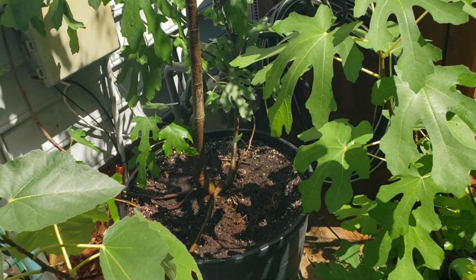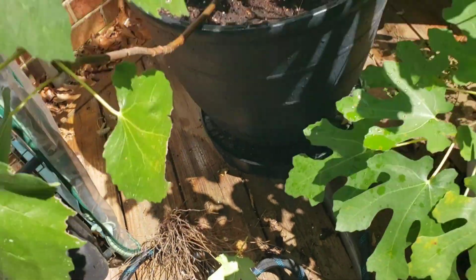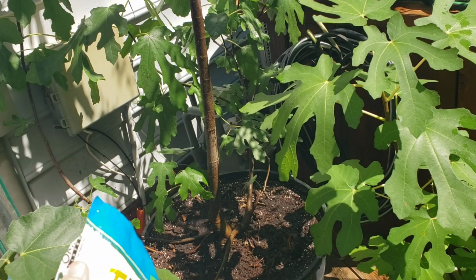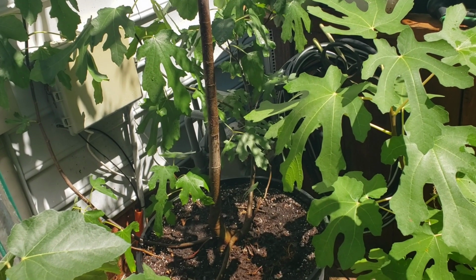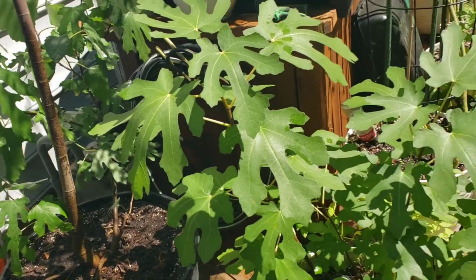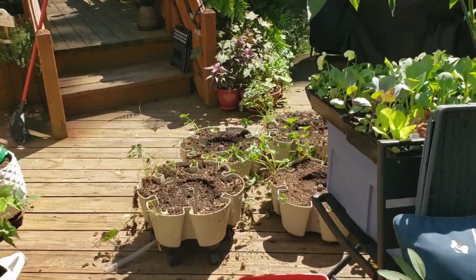I did have lavender. You can see it's there. I have a hard time keeping lavender alive in the summer. It's dead. So we're going to put the strawberries down, but lavender is a great companion for figs, for future reference. So let's get those strawberries moved over to the fig tree.